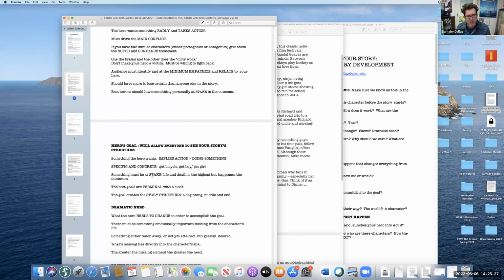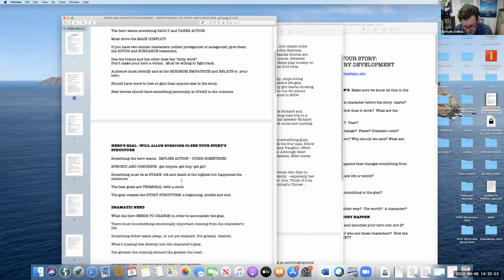The stakes are so high. What are the stakes, right? If he doesn't have this bicycle, he can't feed his family. So he looks and he looks and he looks, and at the end, he attempts to steal a bicycle, and he becomes the bicycle thief. It's really heavy and sad. And the son sees him arrested, etc. It's a really dark, dark story, and the same simple goal.